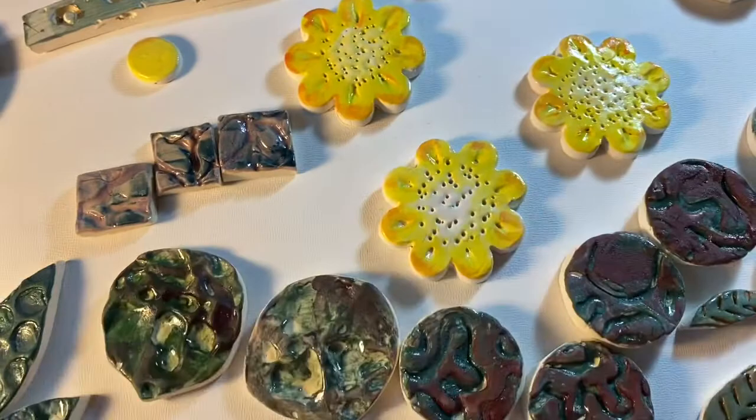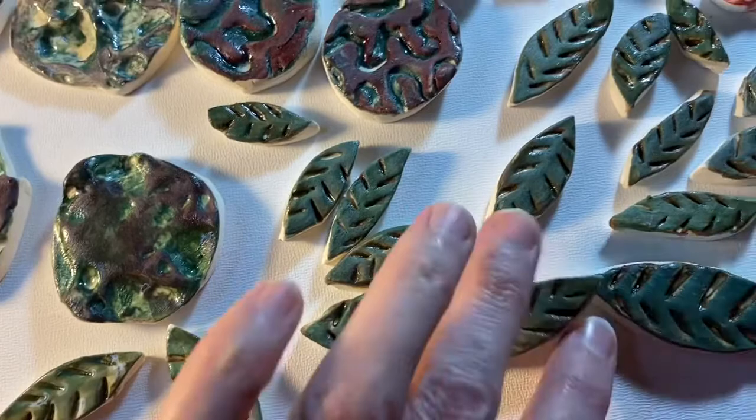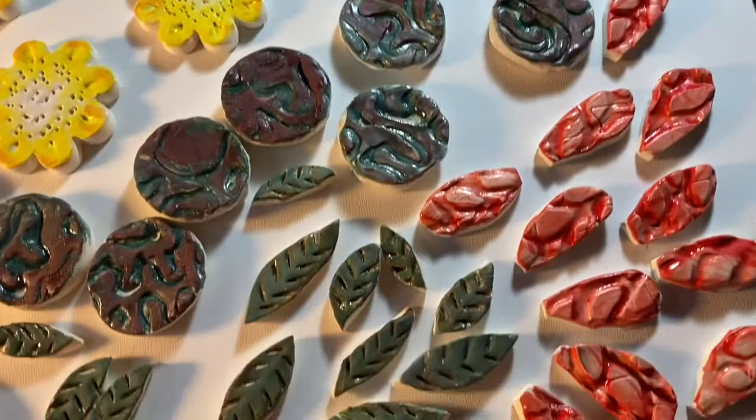And then I had just some organic shapes that I made. I hand cut the leaves so they would be all a little bit different. And then these over here, I pressed individually with a clay tool. The petals, I wish I had made quite a bit more petals, but this is sort of what I have to work with right there.